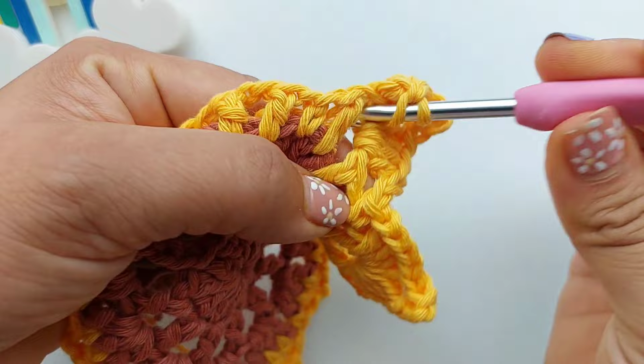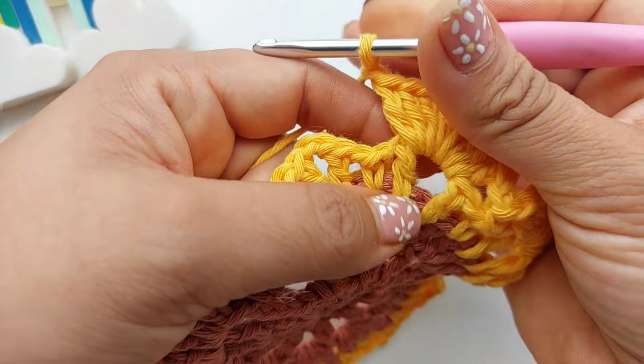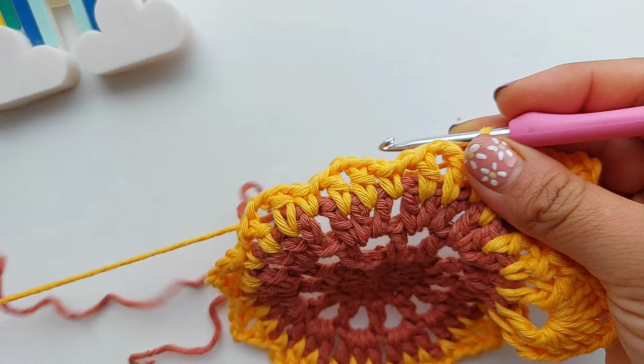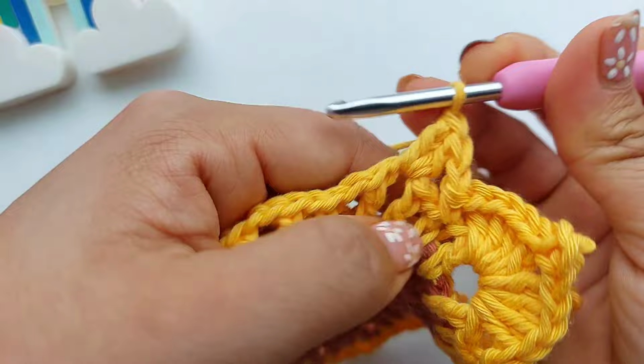And after completing the four double crochet, I'm gonna make one chain. Here you can see the petal. And I'm gonna make one single crochet into that single crochet from the previous round and make another chain. Now I'm gonna go ahead and continue working this sequence until I completed all the petals of the sunflower.